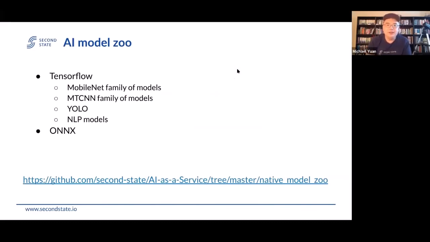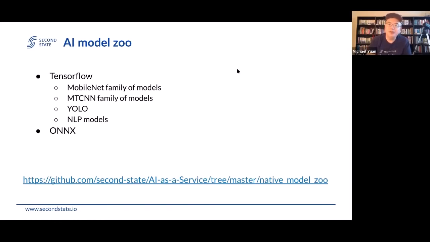As you can see, one of the works that we do is that we try to make as many types of TensorFlow models available in our ecosystem as possible. This is all open source. There are many families of TensorFlow models that we can incorporate as Rust APIs. We just showed you a MobileNet Rust API that calls the MobileNet family of TensorFlow models, which has, I think, hundreds, if not thousands of models that people train to recognize different things.